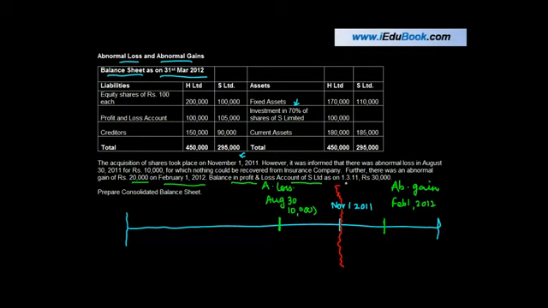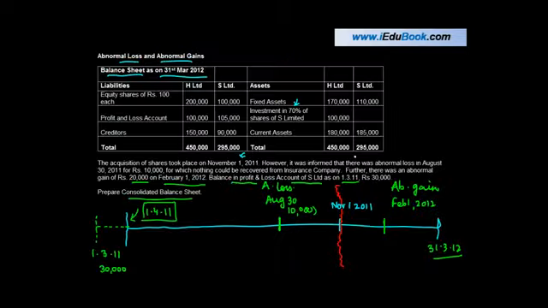Balance in the profit and loss account of S Limited on 1/3/2011. Now, 31/3/2012 is the date when you are given the balance sheet. You are given that the balance on 1/3/2011 was 30,000. Interestingly, in this question, you are not given the balance at the start of the financial year, right? But 1 month before that. Prepare consolidated balance sheet, right? So as I told you, we will take one item each at a time and move forward and then prepare our balance sheet. So you are required to prepare a consolidated balance sheet.